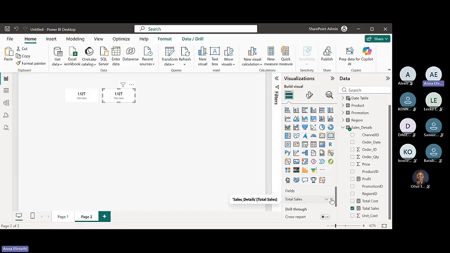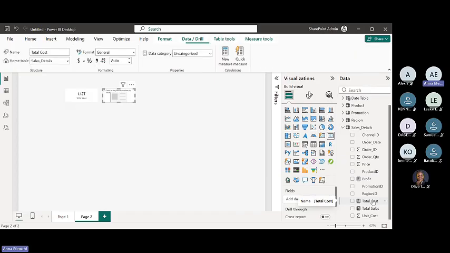I'll delete the sales. He told me that he wants to see cost, and cost is the sum total of the unit cost multiplied by the total quantity that was sold, which will give us the total cost. So with that, I will click on total cost, and the total cost will be here.